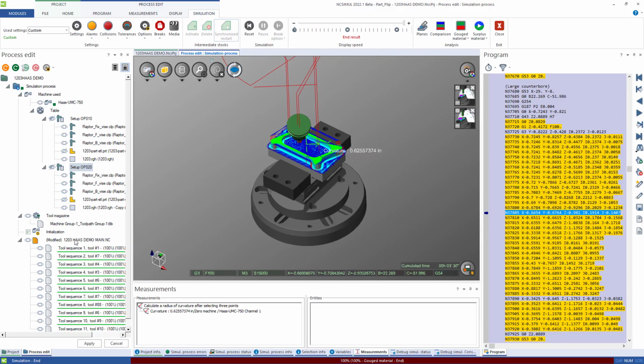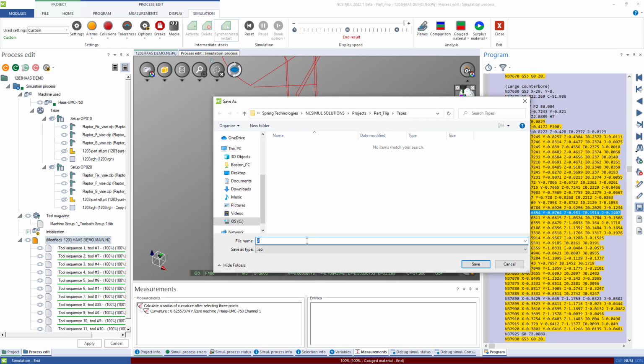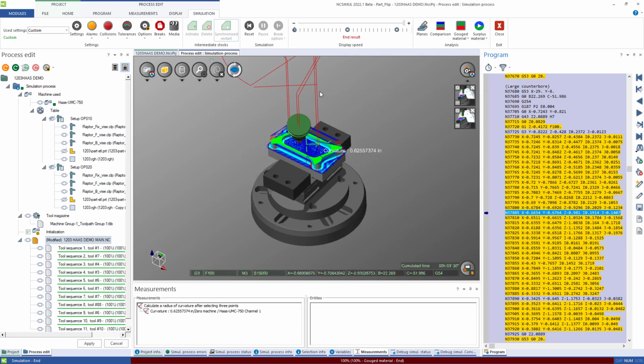And all you have to do at that point, you just look over here. And if you've modified anything inside NC-SIML, like I did with that Z value, it'll have a little modified symbol next to the original program name. And I just come over here to this floppy disk icon, say Save Program, and then I can output that program to wherever your machines read from, for instance, on the network or wherever you save your final G-codes. And I can save that as a different rev than what got posted originally. Then you're good to go.